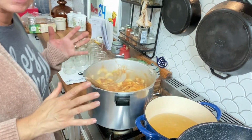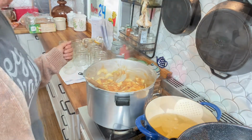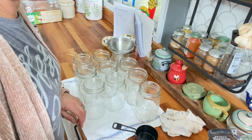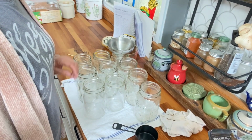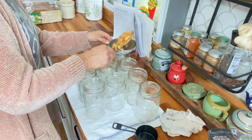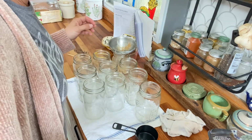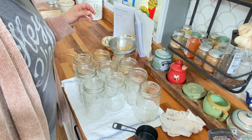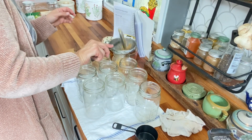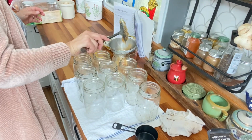This is like the messiest part of all of it. So let's see if we can do it. Okay, let's try to ladle this stuff in. Oh my goodness. They say that you get a lot of bubbles with this, so you really have to debubble quite a bit, take your time doing that.